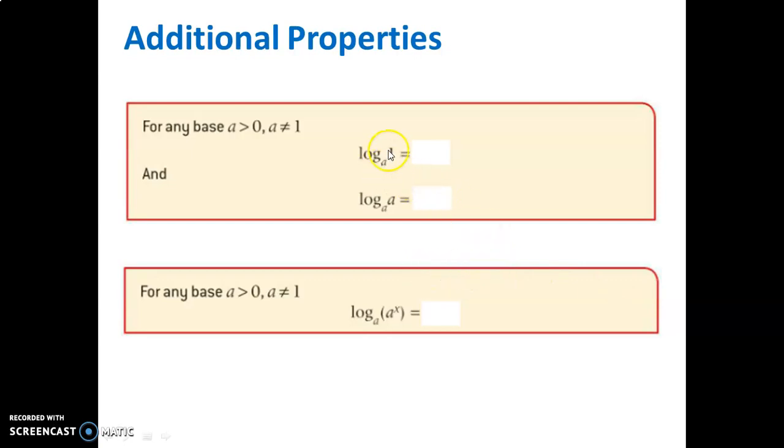Okay, with that, let's see if you can figure out a couple additional properties based on that basic rule of logarithms. So let's say you have this. What should that equal? Well, in your head, you should be thinking, a to some power, because that's what this tells us, there's an unknown value here, a to some power, whatever that number is, must equal 1. All right, well, it must be 0, because a to the 0 power is 1.